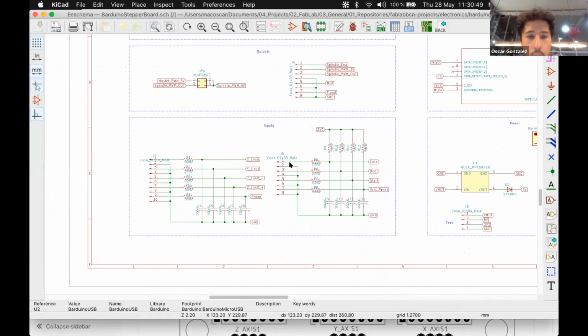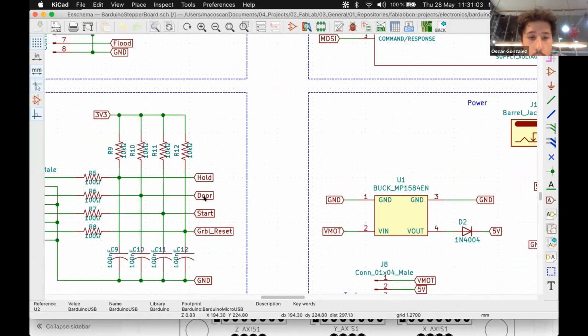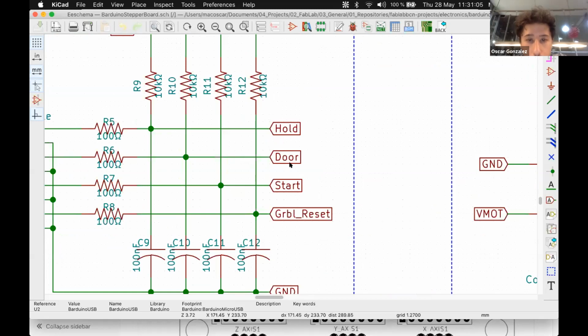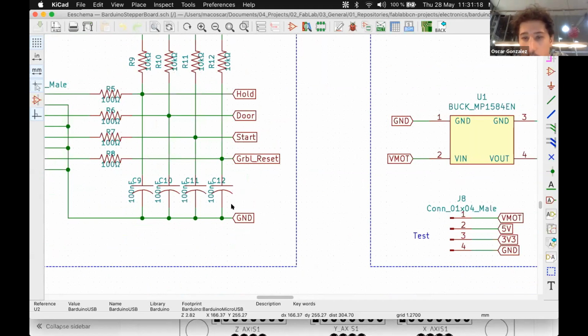You will have inputs regarding end stops, like X limit, Y limit, Z positive and negative, and the probe. You will also have some digital inputs that are generic for CNCs, like hold, door, start, GRBL reset, etc. Those are internal references for the firmware, but you can modify them as you wish.